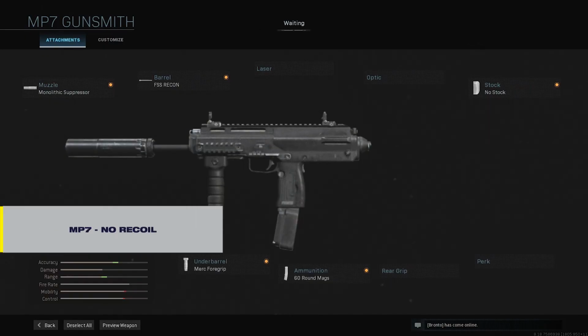The third best weapon would be the MP7 in Warzone, in my opinion. It's a sub, but it has a lot of versatility because it has no recoil, so you could beam it across the map like an AR, but it's also an SMG, so when you get those up close fights, clearing out a building and those tight close quarter situations, it's still really, really good.